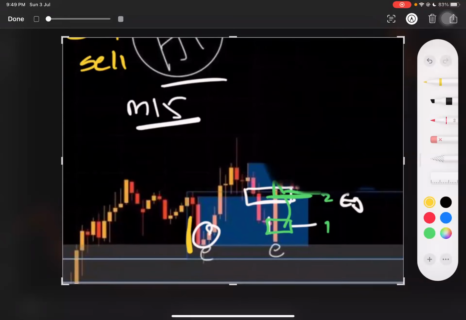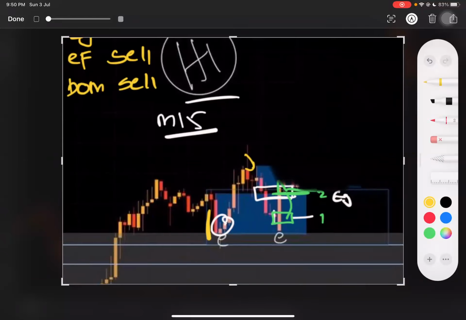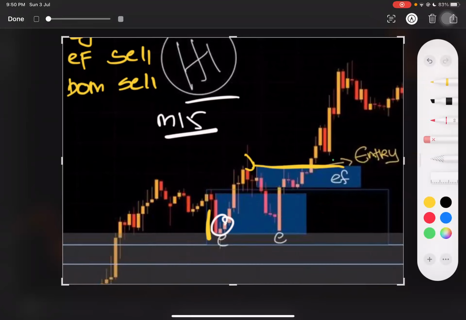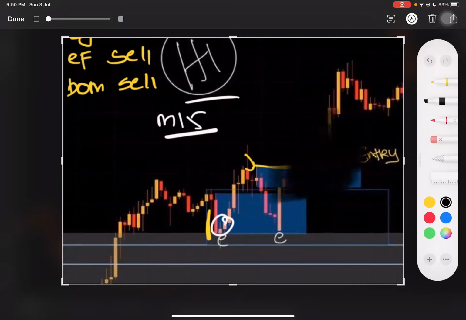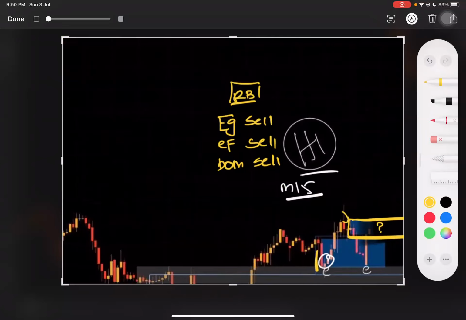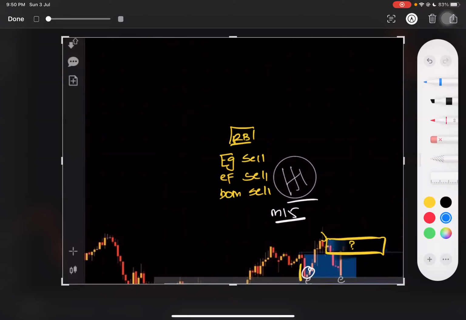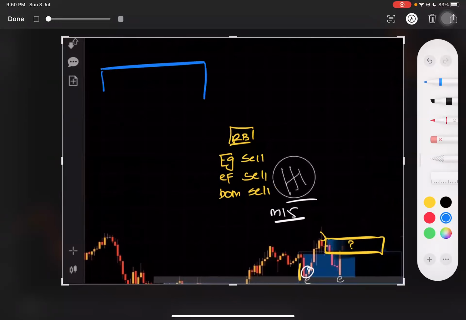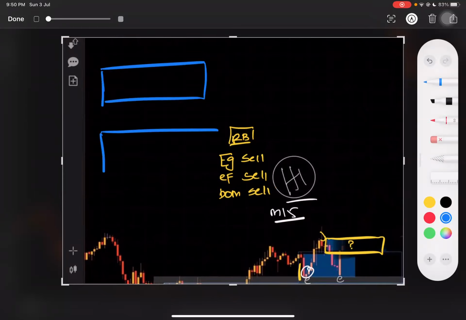So now you have one situation, which means, oh my God, I have an engulfing sell here. What should I do? Okay, we're going to wait for the confirmation, because we don't know what's going to happen inside this zone. So what you need to do is put the zone. We just need to wait for the confirmation. Usually in trading, we only have two things that happen inside our zone. Not more than that. One, two.